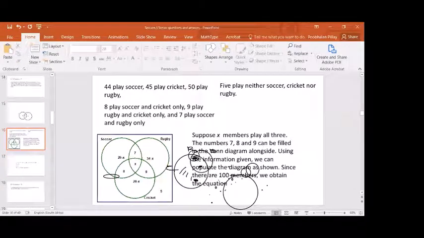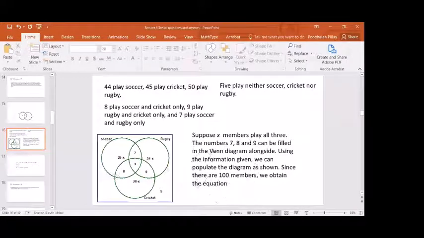Right, so there's my solution. I've got a big rectangle here because there is a school, and there are some people who don't play any of these, right? So we'll put the school as the outside thing. That means everything that is happening is inside the school. So this is the whole school population. And amongst them, you've got the soccer, the rugby and the cricket players, as you can see. And all that information that we have, I'll put it down here so we can keep track of it.